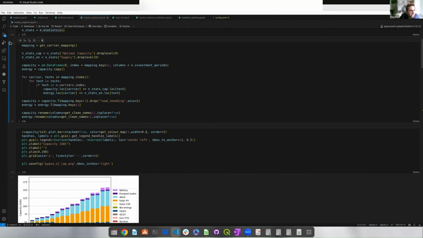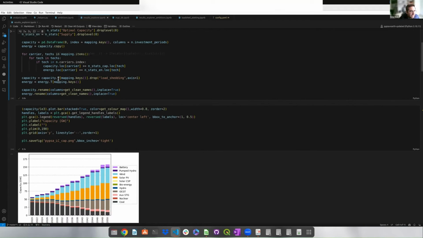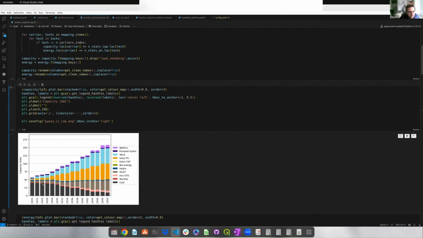But just a very simple set of scripts to do a capacity expansion over time, just creating an empty data frame, and then basically grouping different types of generators together. So we had wind and wind low or solar PV rooftop, etc. You might want to group those together just to make the plot a bit cleaner. And then, for this scenario, you can plot a stacked bar chart of what that capacity looks like over time for different categories of investments.